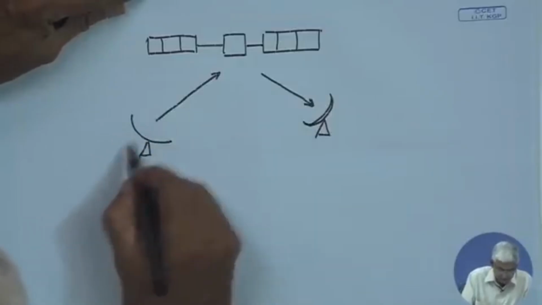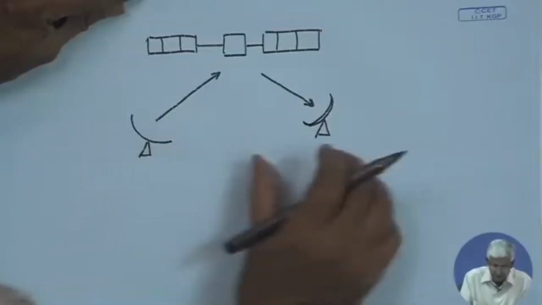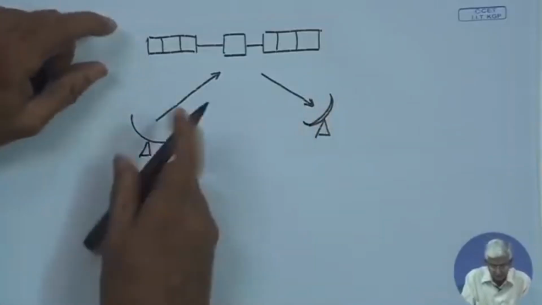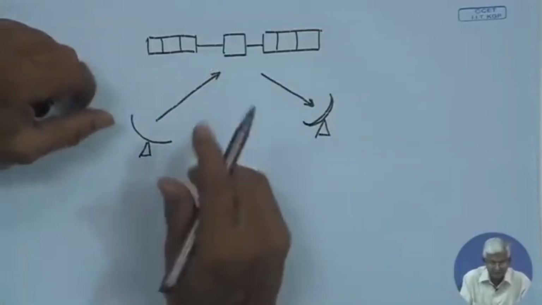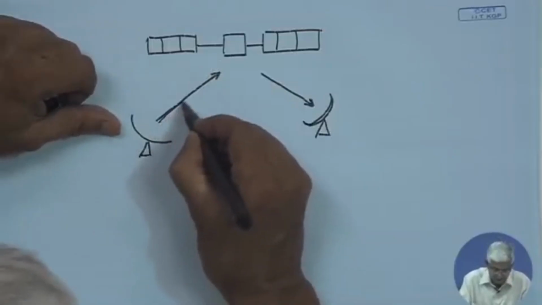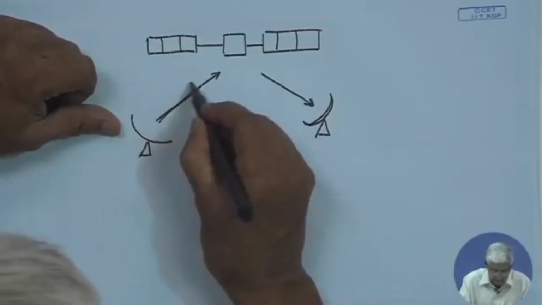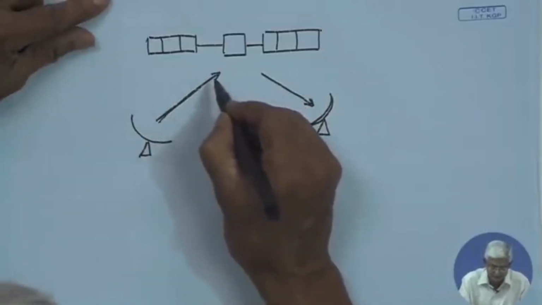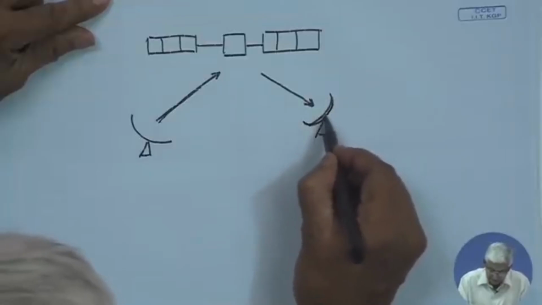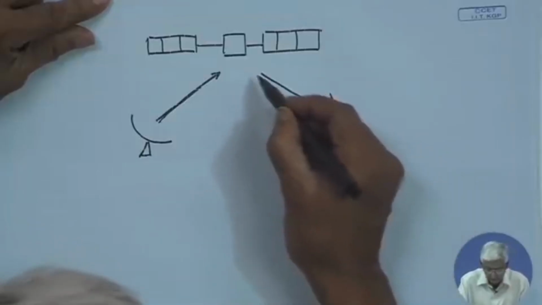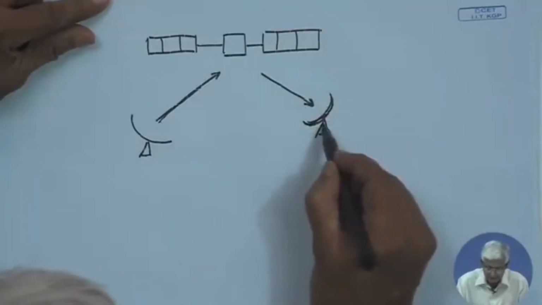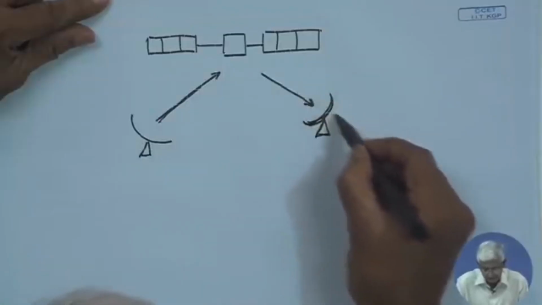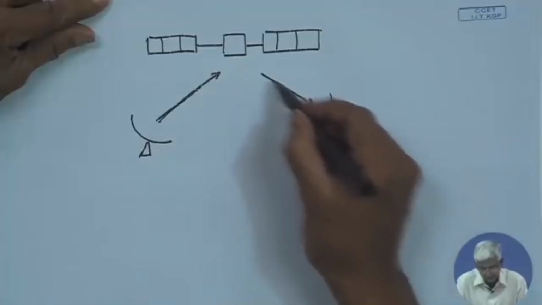Now, the characteristics of this: we are assuming here one thing, that since the earth station is on the earth, you can perfectly point it towards the satellite. So, your antenna gain is maximum towards the satellite. Similarly, the station which is receiving, you can properly point it and leave it, it is a fixed station. So, its gain towards the satellite is maximum on both sides.